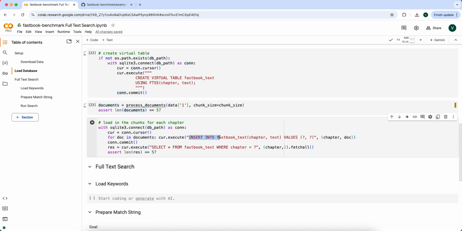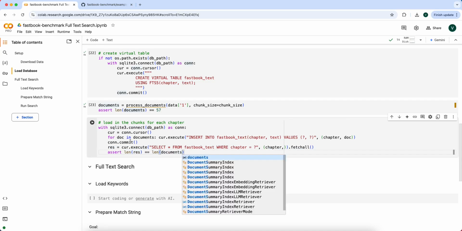I insert into my fastbook text, and I'm inserting the chapter and the text, which is the chunk string, and those are parameters, and I pass it the chapter and the doc in this for loop. I'm going to commit that, and then I'm going to run this select statement so that I can check that indeed my number of results does match. And I'm going to put here the length of documents.